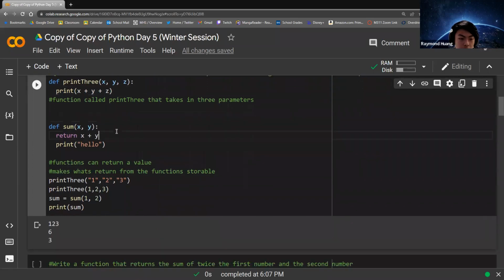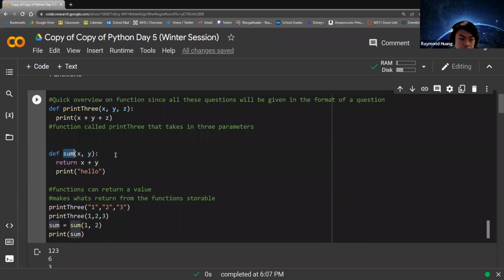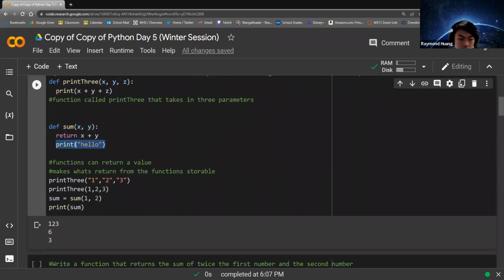The second function is called sum, and it takes in 2 parameters, x and y. It returns x plus y, and this code here doesn't run because it's after the return statement. So it doesn't do anything, it just returns x plus y.